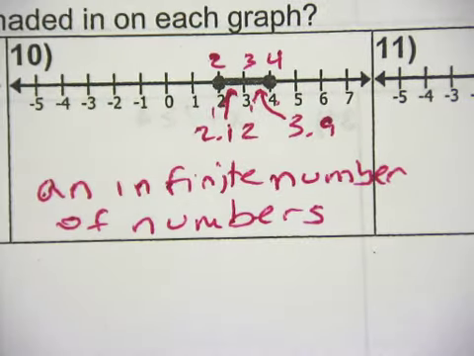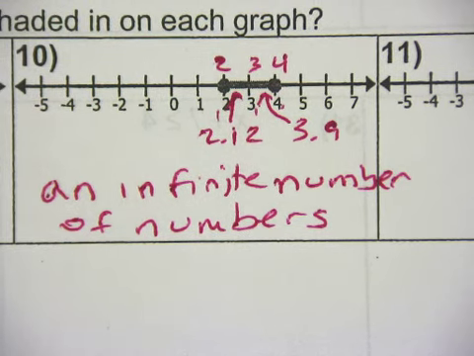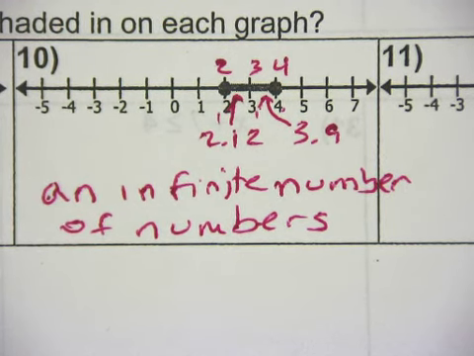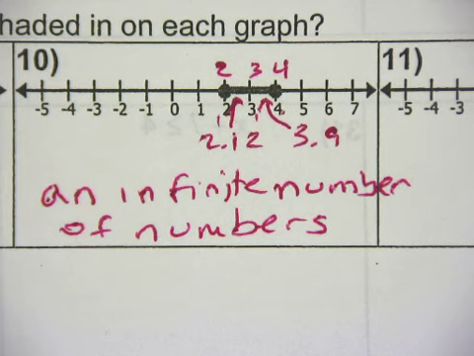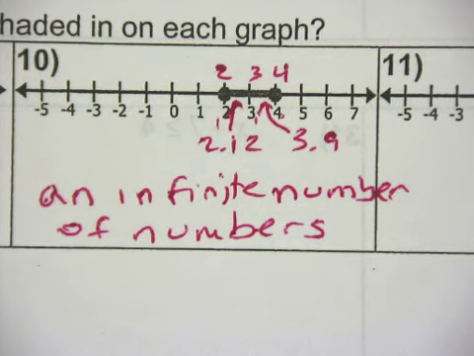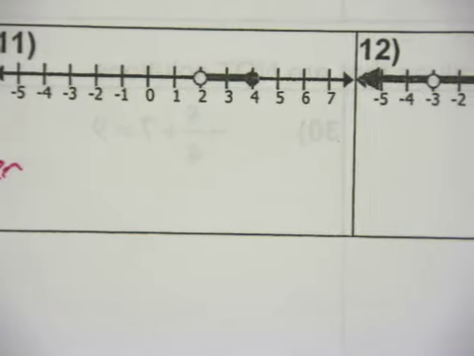In fact, if you really want to make your head hurt, any 2 numbers that you can pick, there's an infinite number of numbers between them. No matter how close 2 numbers are together, there's always an infinite number of numbers in between them. If you think about that long enough, you might start to bleed out of your ears, so be careful. It's a big idea. Cool.